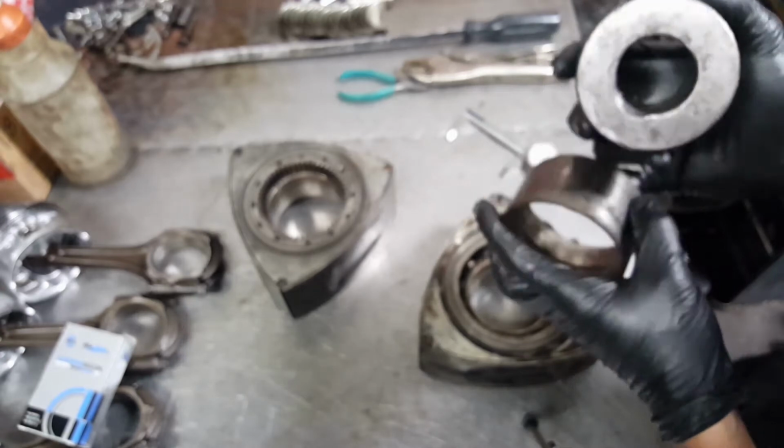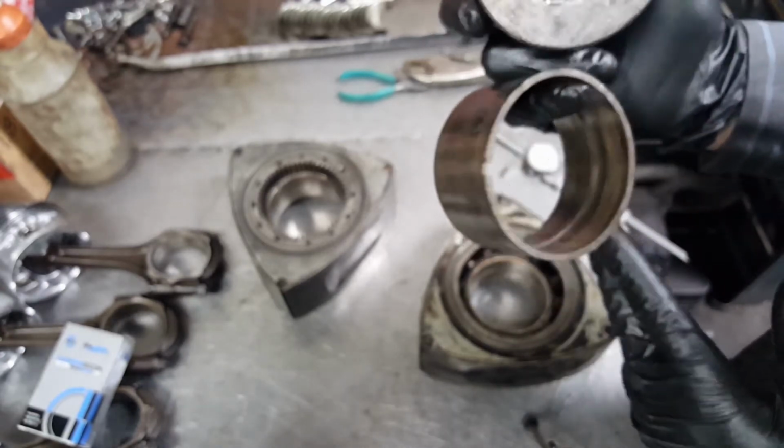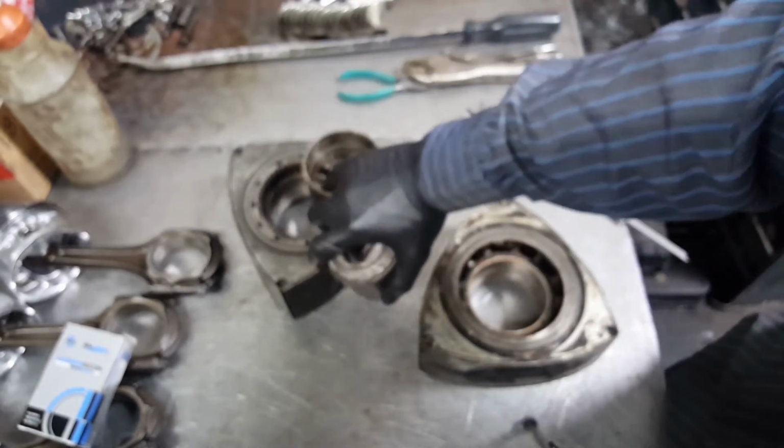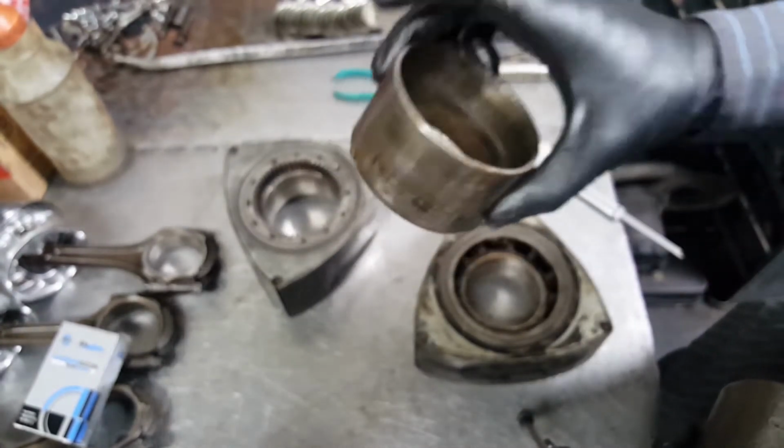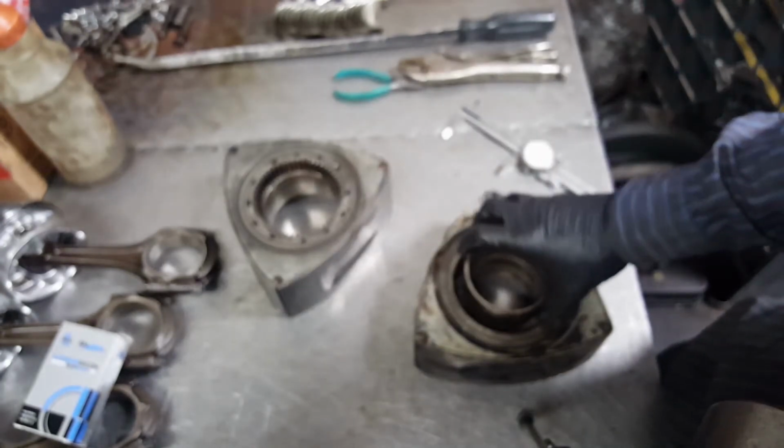So let's go ahead and remove the bearing. I already removed this one. Let's remove the other one. Let me show you the process. Just want to show you the stuff you need. Or if you have one already out, you can reuse this one to place them in there and remove it.